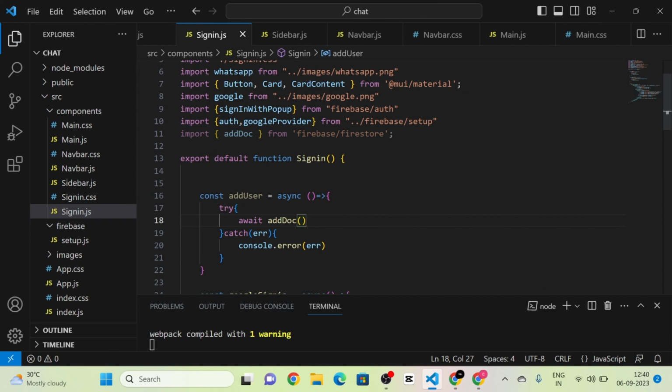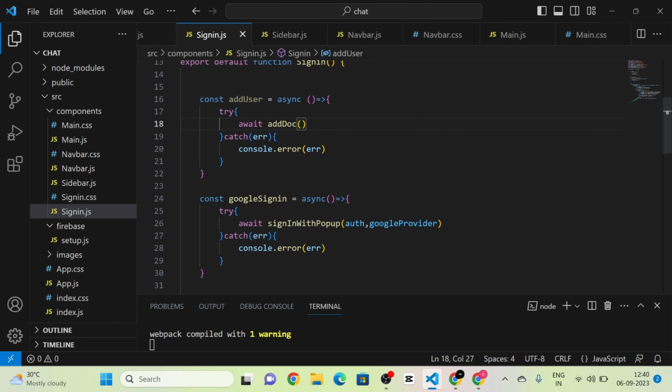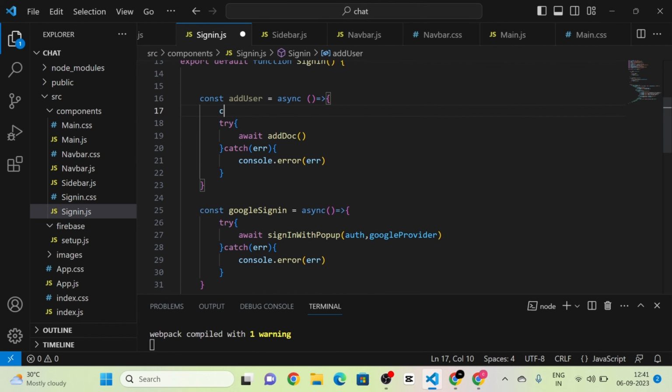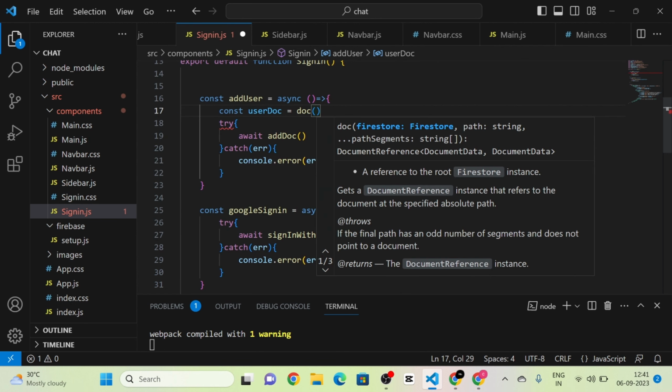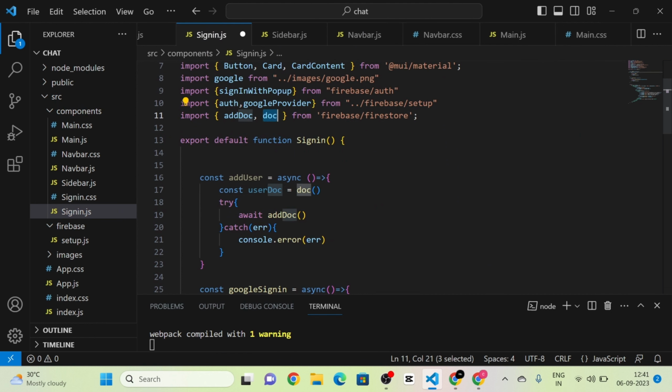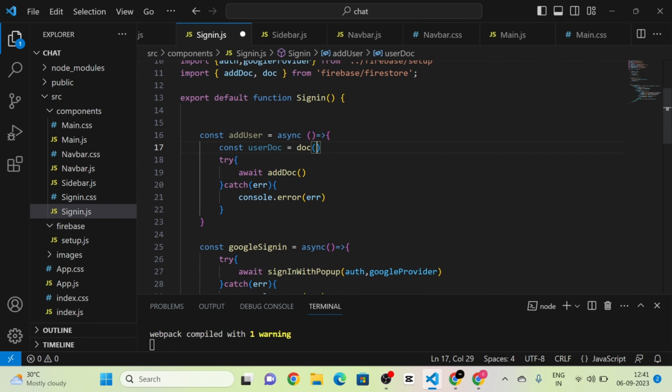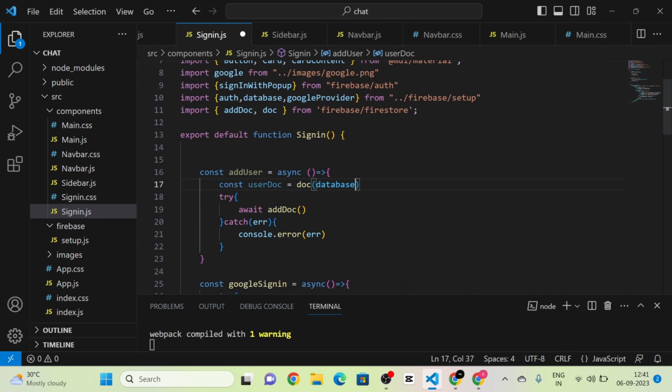Okay. So now next I am going to define a variable that is userDoc, and I'm going to use the doc function from the Firebase Firestore like this. So here in this doc, I am passing database as the first argument.